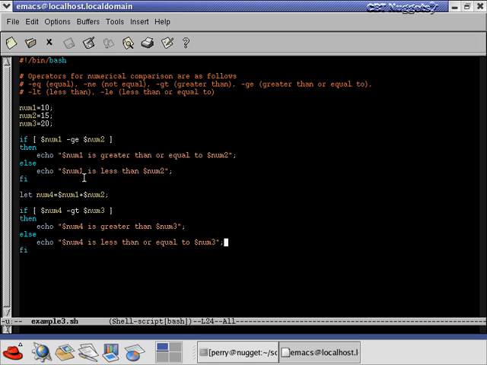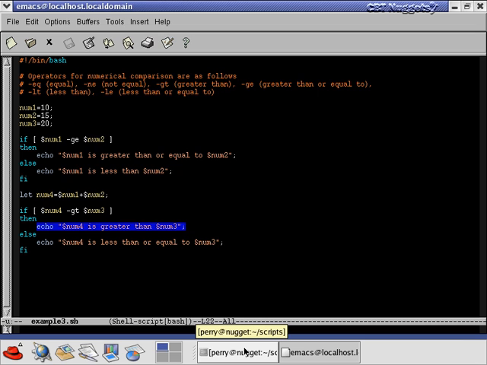So when we print this out to the screen, what's going to happen? Is num1 greater than or equal to num2? Well, 10's not greater than or equal to 15, so we should print out that 10 is less than 15. And then is 25, that's what num4 was assigned, greater than 20? Yes, it is. So then the then part should be executed, so it should say 25 is greater than 20.